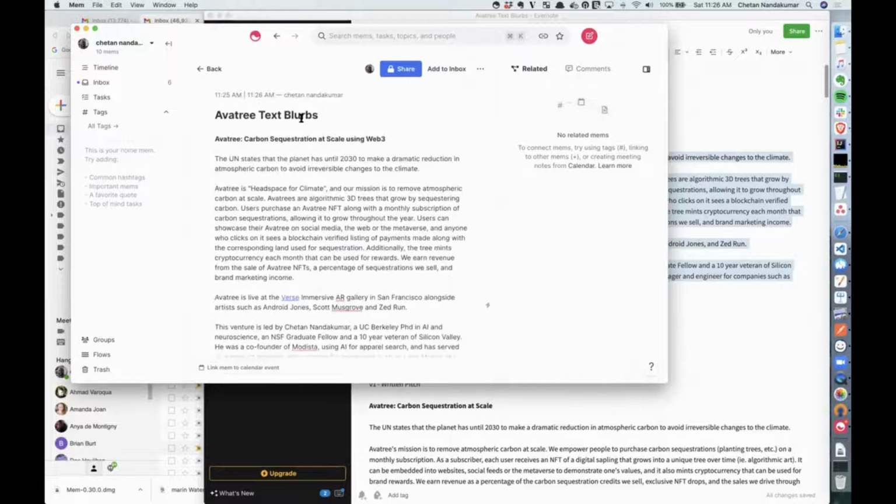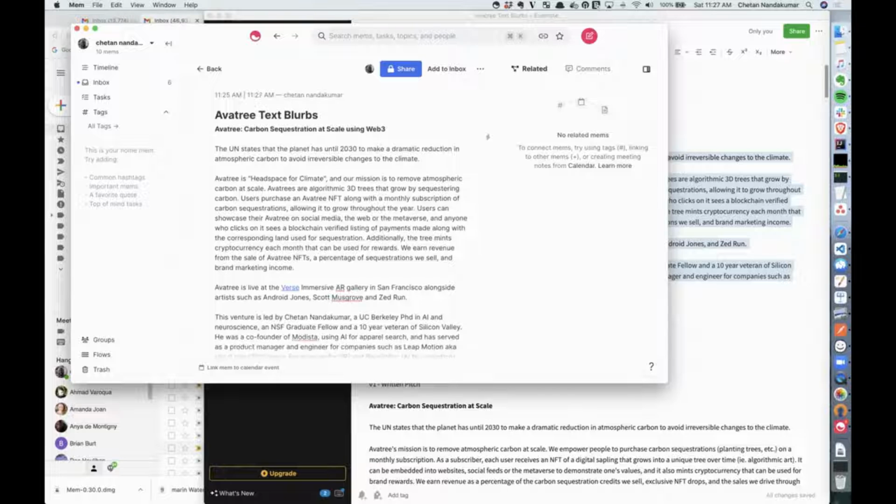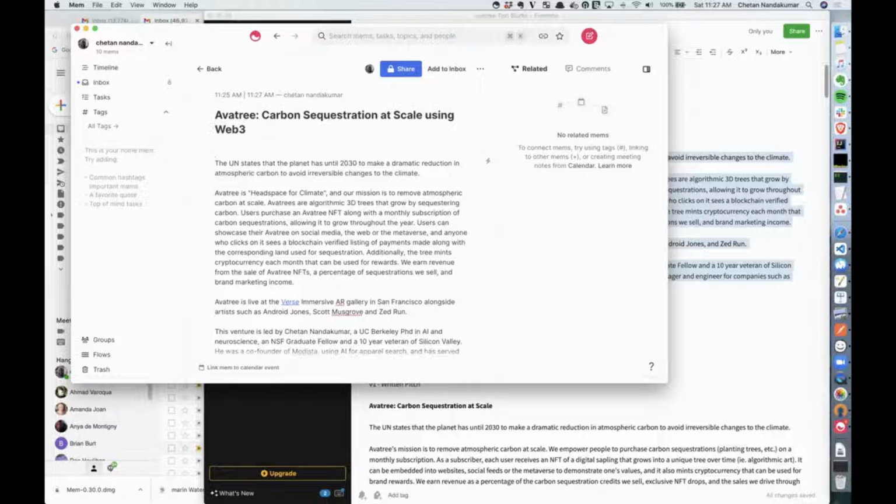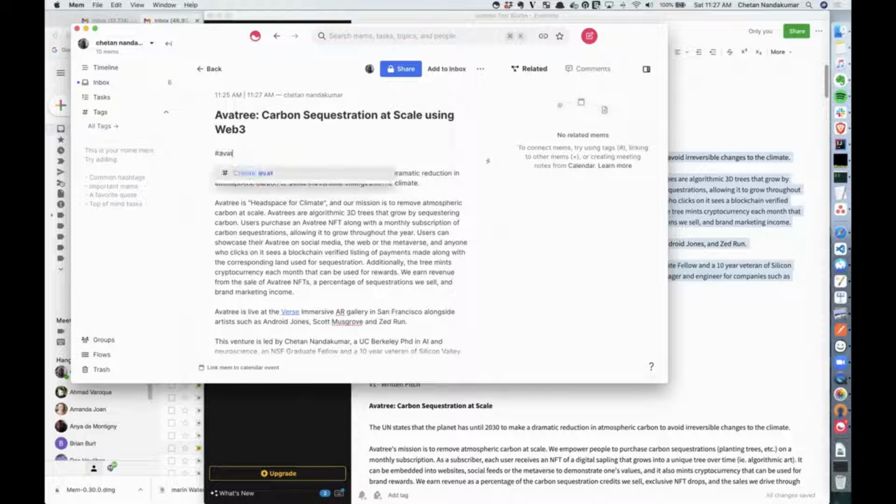Now, one thing I want you to do here is go to the top of the mem. If you have more than one blurb, go ahead and create separate mems for each blurb. And instead of calling this avatar text blurb, use the original title. Then create two tags underneath that. For tags, you're not going to use the spacebar. Just put in a hashtag, type avatar, and then blurbs. Should I put the tag up here or somewhere else? You can put it at the bottom. Then go ahead and press create. No, go ahead and just get rid of blurbs.